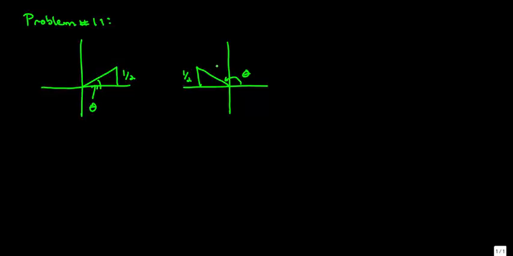Well these by the way are the only two angles between 0 and 2 pi, because once we get past 2 pi we can get back to this angle again because there's an infinite amount of angles that have a sine value of one half. However, there's only two between 0 and 2 pi. So this angle over here, if you look at your unit circle, is pi over 6, and this angle over here is 5 pi over 6.